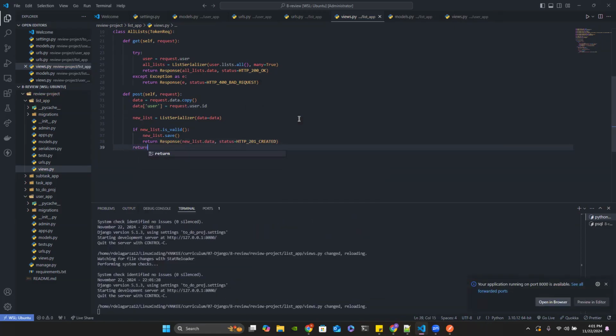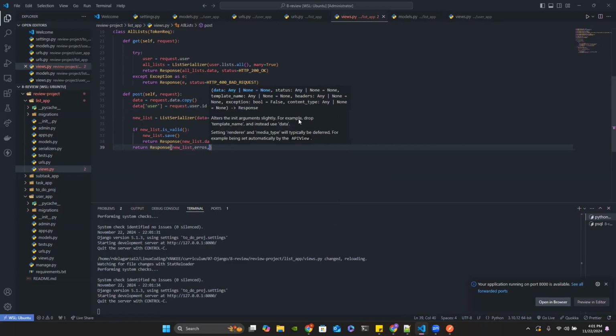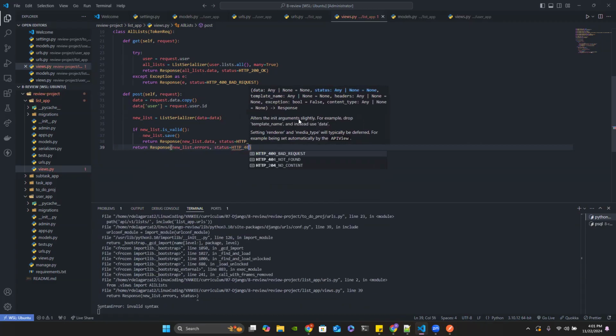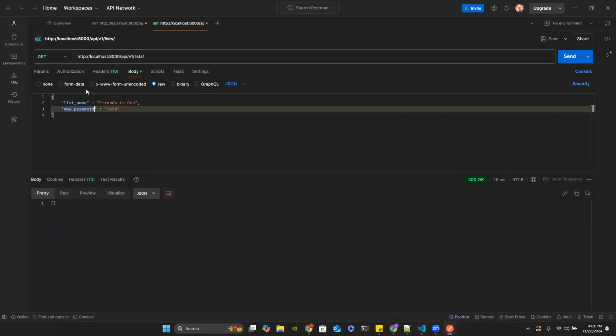And if not, I should return a response where I get the errors from the validators with a response of HTTP 400 bad request. Now let's check it out.